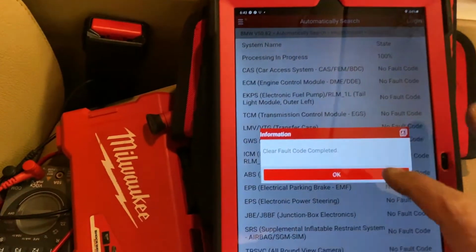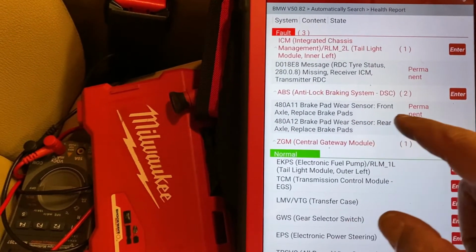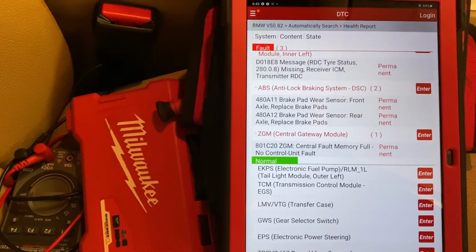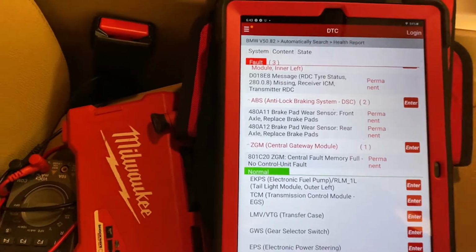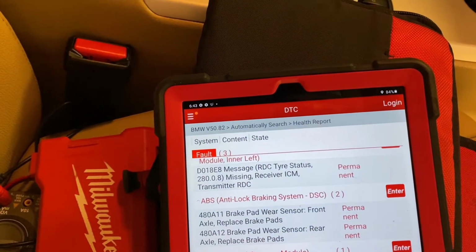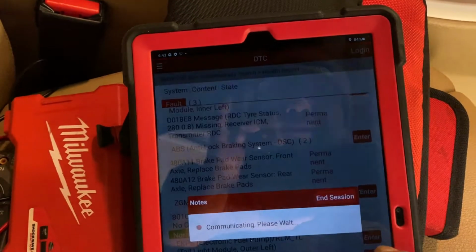So okay, fault complete. So this one is permanent. Brake pad wear sensor, front, replace brake pad. Central fault memory full, no control module. So CGM is that one right here. Okay, CGM, so central fault memory fault. So gonna go ahead, get this first very quick.